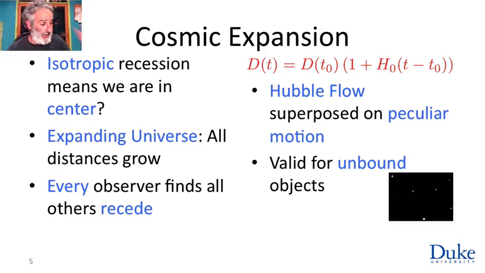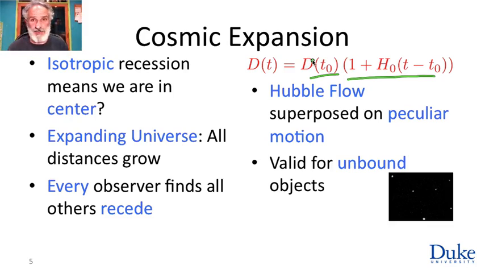Every observer, as he looks around him or she looks around her, will see all other observers receding. And the mathematical expression of this is that if you measure any distance in the universe at time t0, by t0 I mean now, and then you measure it either later or earlier, if you measure it later, it will have grown by a factor which depends on time in this fashion. What this tells you is that over a time t, distances grow by an amount that is H times d. Oh, yeah, the speed of recession is H times d. Now, this is valid both into the future, and of course this didn't just start happening now, so it's valid into the past. If t is less than t0, if you're looking into the past, then this is a negative number. Distances in the past were smaller than they are now. Fine, if everything is receding, that means everything used to be closer together.